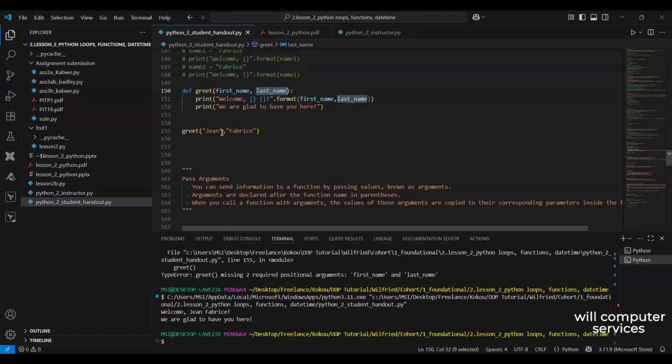So as we are calling our function and passing the actual values, they are meant to be called arguments. But when you're defining your function, you say, I created a function that takes in parameters. When you are calling it and you put the actual value there, you say you've passed an argument into your function. Are we clear with that? Any question?